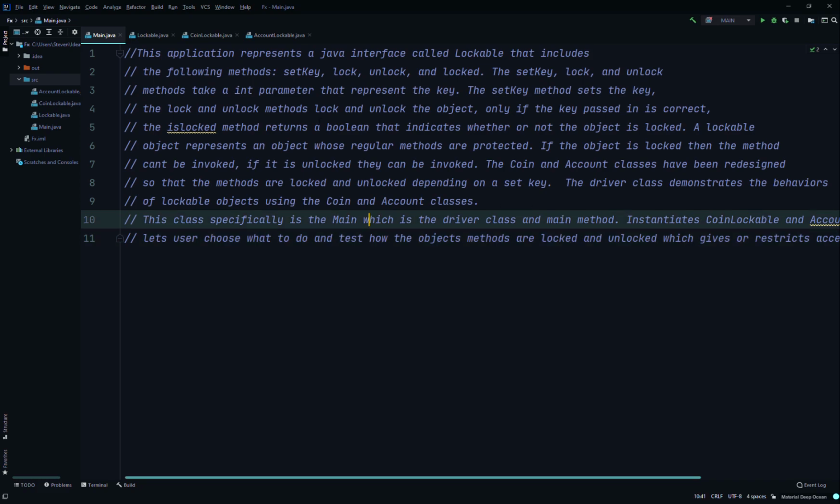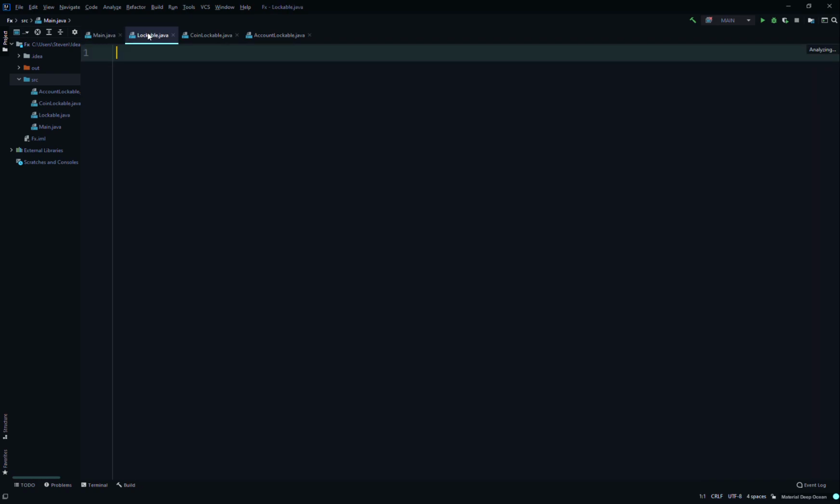So here, just a main method. We're not going to start in this main method. We'll start in the Lockable interface. So here, say public interface Lockable.